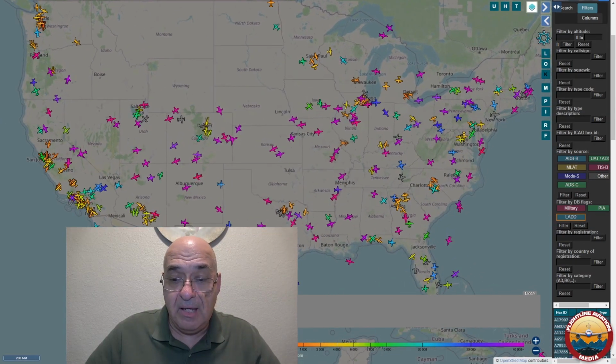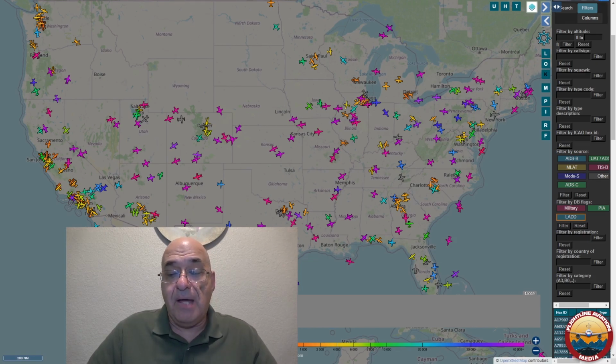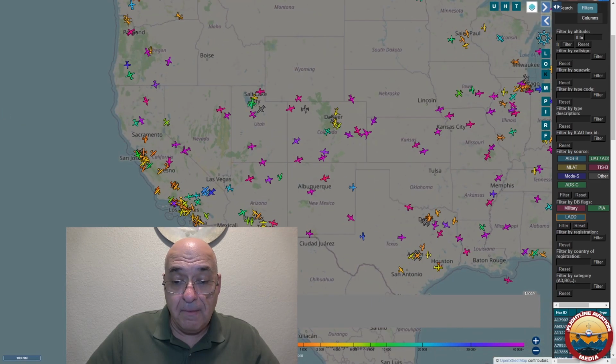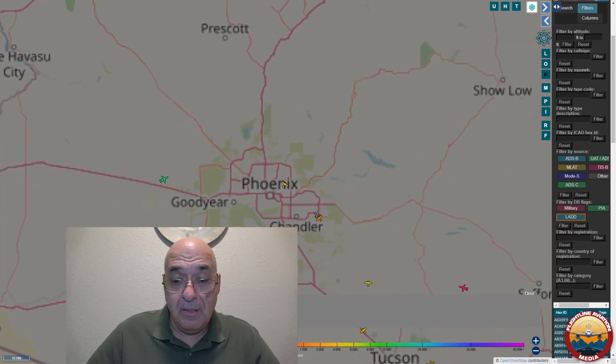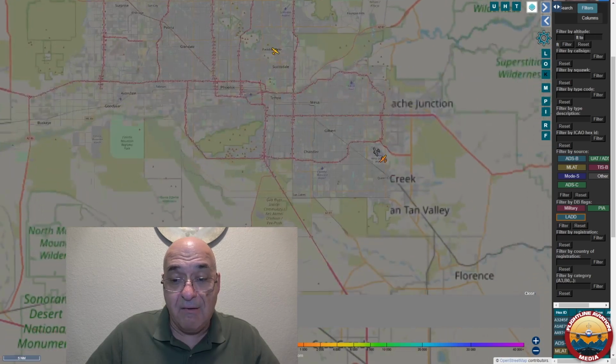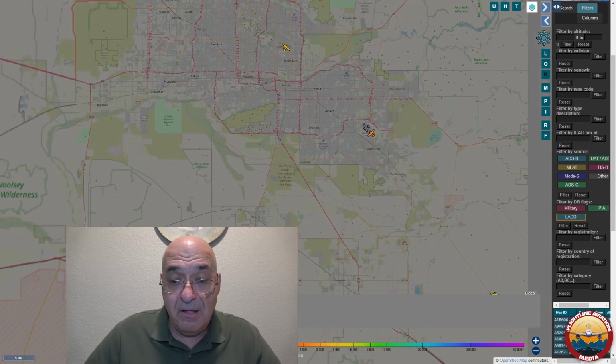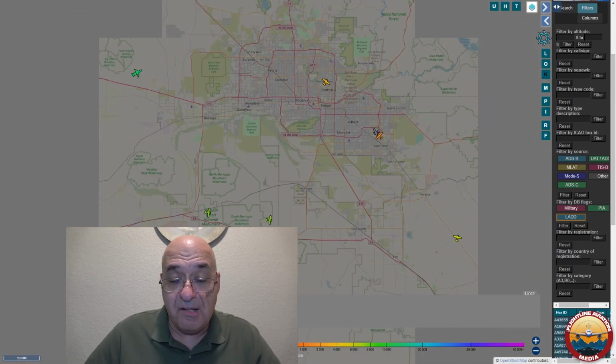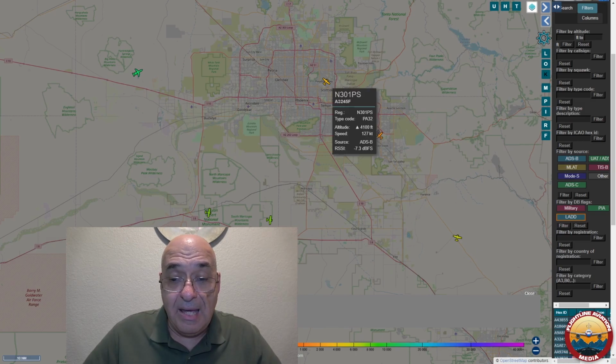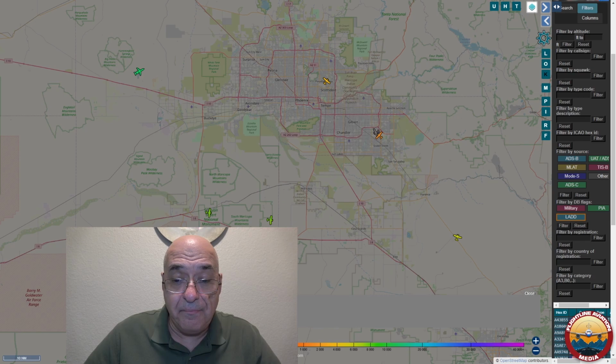These are the only ones that are currently airborne. So let's go ahead and take a look at some examples of limiting aircraft data displayed.